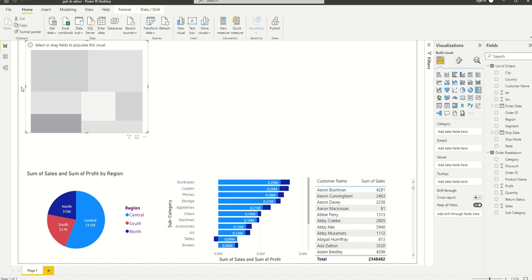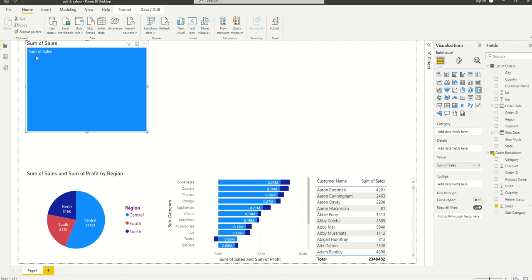It is always advisable that we add values to the visuals. Suppose we want to see sales by shipping mode. There are four shipping modes, and we want to check individual shipping mode wise sales, so let us see how we can add data to it. Let us add this sales as the values.